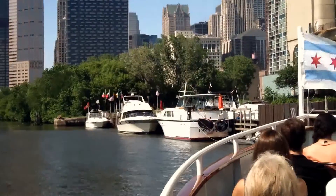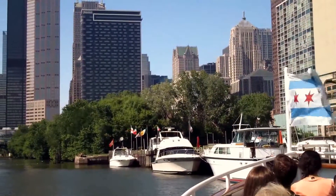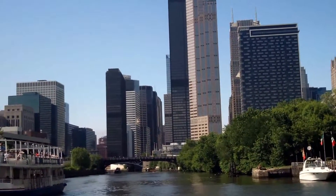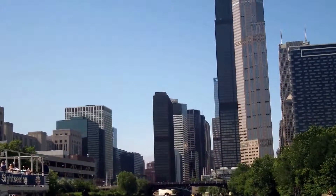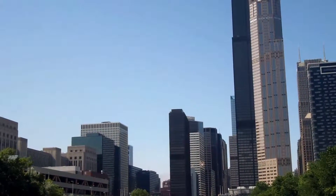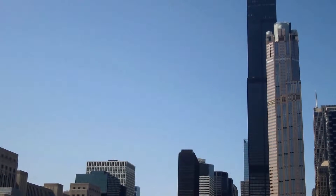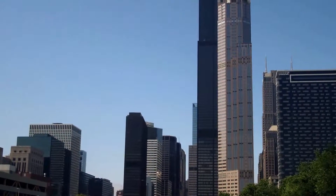Having all of those buildings, they had three requirements. One, of course, it had to be a monumental building, and that meant tall. If it was going to be tall, it had to withstand the Chicago wind. Secondly, the reason Sears was bringing all those people together in one place is they wanted very large floors, so people who did the same thing would be in close proximity — a floor for women's wear buyers, a floor for hardware people, and even a whole floor for accountants and lawyers. But they wanted somebody else to pay for the building, wanting to rent out the upper floors at very high rent, which meant the floors had to be smaller up above.